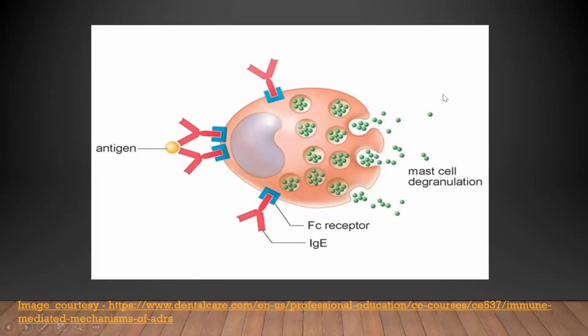So this is the whole process, a pictorial representation. We have the antigen, they have written antigen, it is actually an allergen, that leads to cross-linking of IgE, which is bound to the specific receptors. Then calcium ion enters the cell, that leads to the movement of these granules, which fuse with the membrane of the cell, and degranulation occurs, okay? So these mediators are released, and these mediators are going to cause the tissue-damaging type 1 hypersensitivity reactions. So this is a pictorial representation.